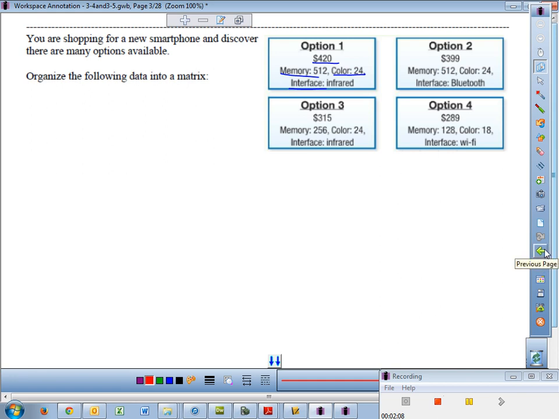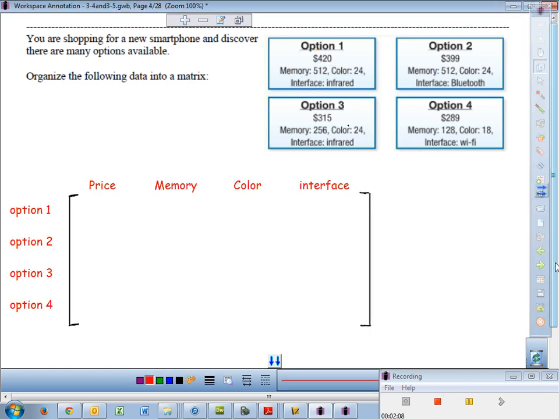You can organize it different ways if you wanted to, but wouldn't the 4 different things kind of be like our rows? We've got option 1, option 2, option 3. Wouldn't those be like our rows? And all these different things inside of there be our columns. So make something that looks like that. You can pause the video to draw that. Let's get that sketched a little bit here.